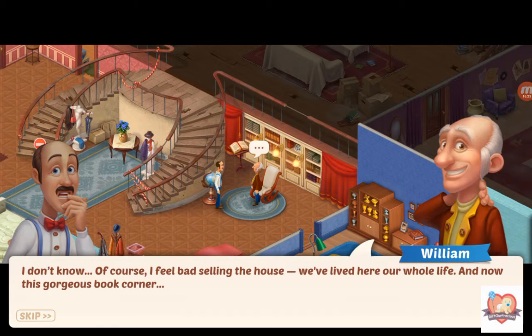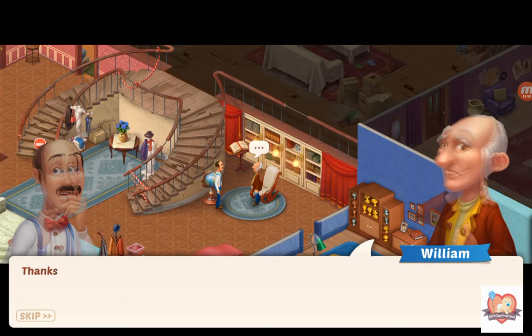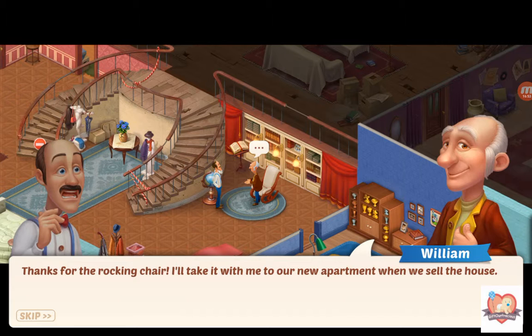I don't know, of course. I feel bad selling the house. We've lived here our whole life, and now this gorgeous book corner. On the other hand, one renovated part doesn't fix the whole hall. So I'm sorry, son. Thanks for the rocking chair. I'll take it with me to our new apartment when we sell the house.